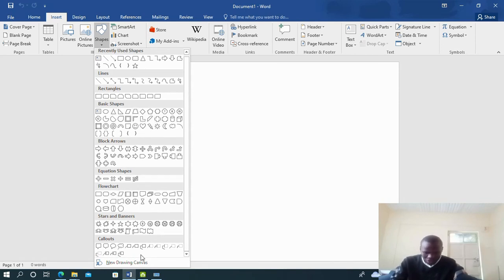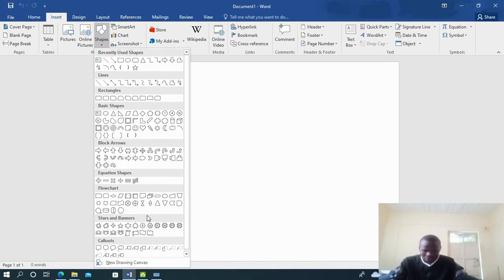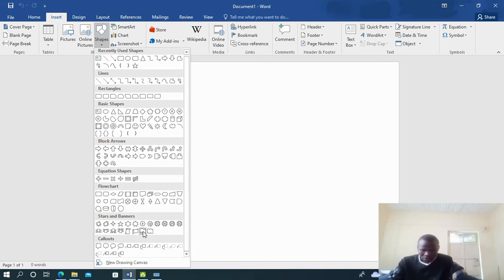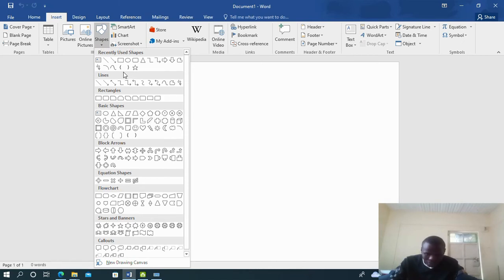I cannot see any other that resembles what is in the paper, so I can draw the two and then remove one.